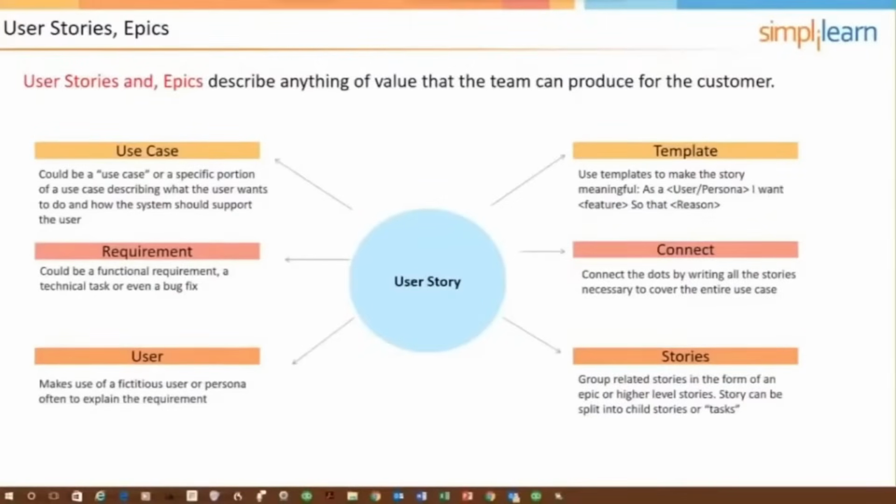And then there are tasks. And a reminder, when we were talking about the sprint planning meeting, we said the sprint planning meeting has two parts to it. The first part is selecting all of the user stories that are going to be included in the sprint, and then disaggregating each of those user stories into tasks. That's done in the sprint planning meeting, and then those tasks are the things that are actually done when the work of the sprint begins.